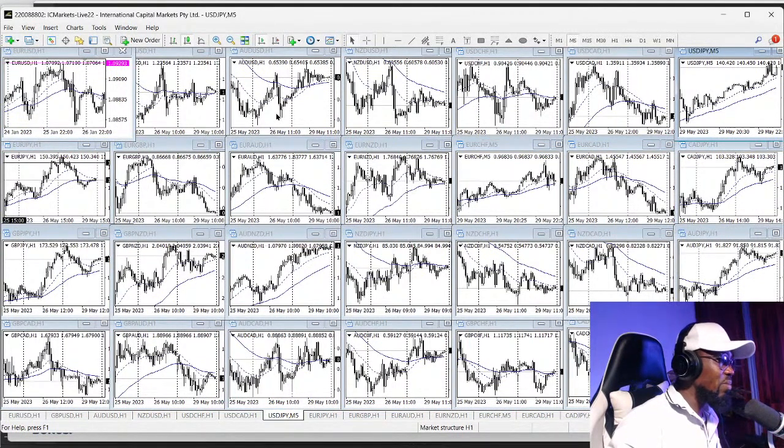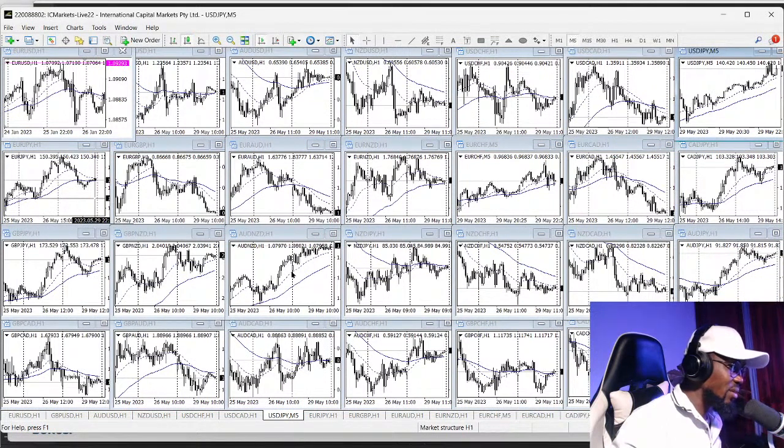What are the MAs for beginners? What is the moving average doing? Is it tilted up? If it's tilted up, the market is in an uptrend. Then I will go to my Excel sheet and I will say AUD NZD +1.